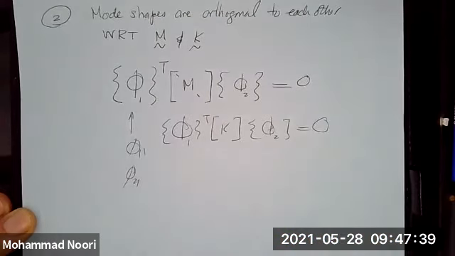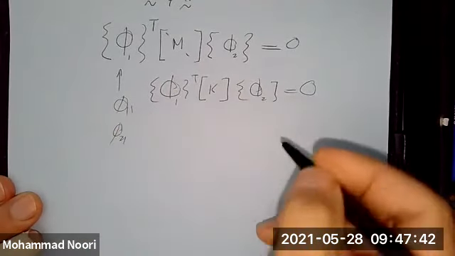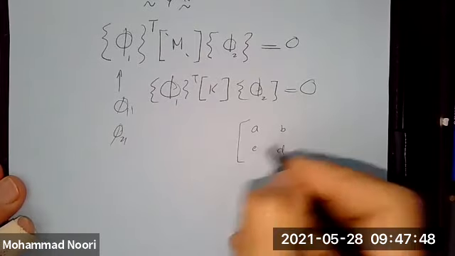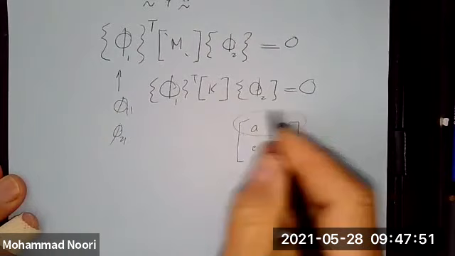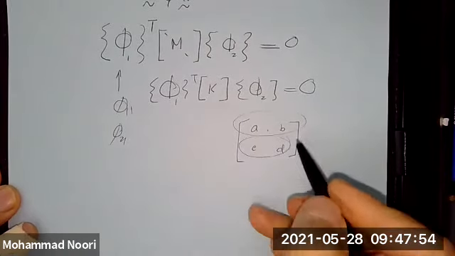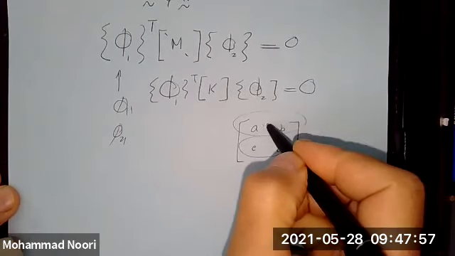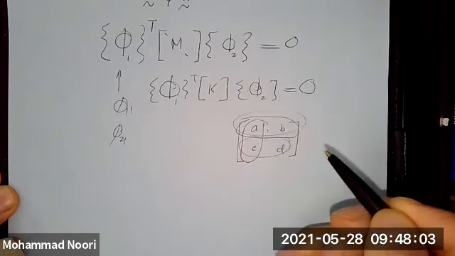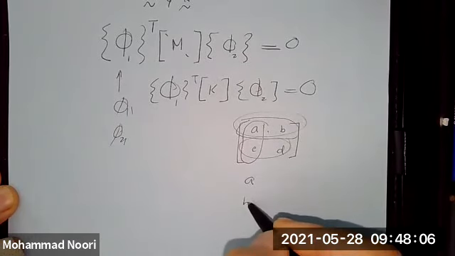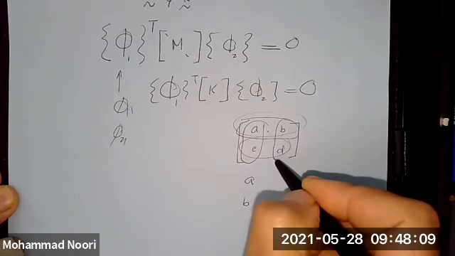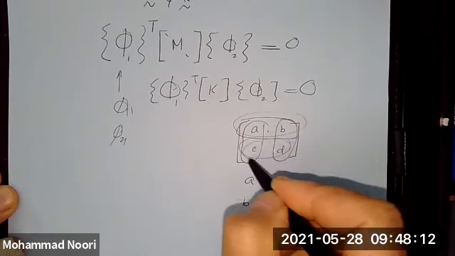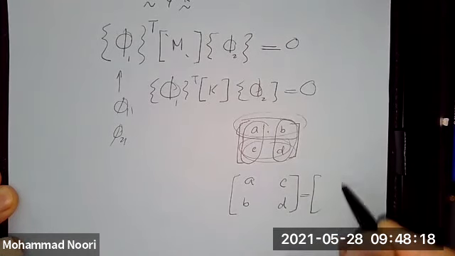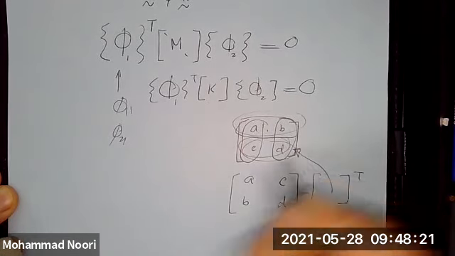This is always 0. If you don't remember what the meaning of transpose is for any matrix, let's say you have a 2 by 2 matrix, A, B, C, D. Transpose of this matrix means replacing columns with rows. So I would replace this column with this row, okay? So it becomes A, B. I replace this column with this row, so it becomes C, D. So this is the transpose of this matrix.